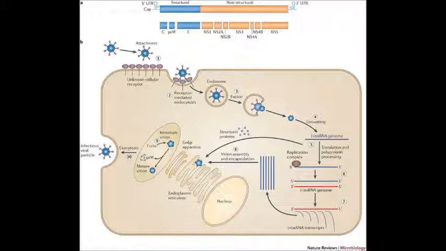The life cycle of the West Nile virus is quite interesting. The entry of the West Nile virus is through receptor-mediated endocytosis after virus attachment to the cell surface. Within the late endosome, the envelope protein will undergo a conformational change, resulting in fusion of the viral lipid membrane with the endocytotic membrane and the release of viral RNA genome into the cell cytoplasm.